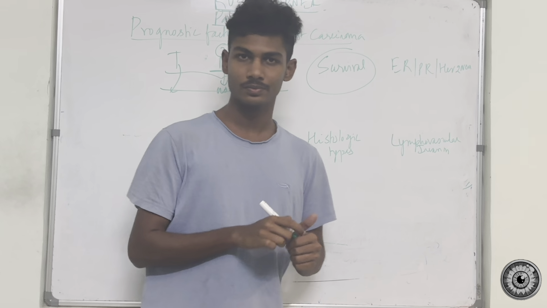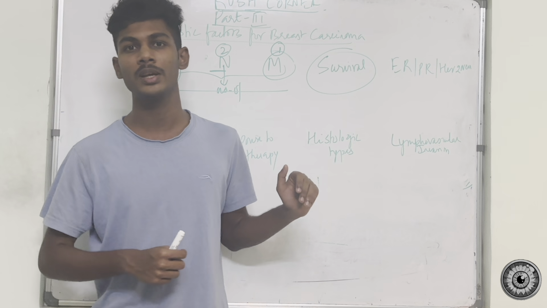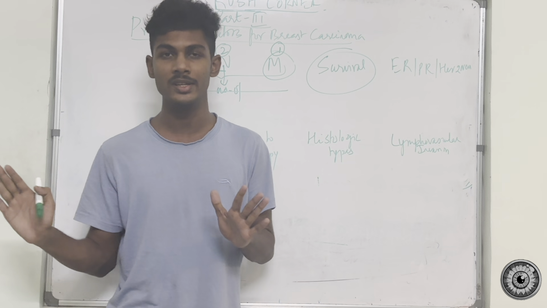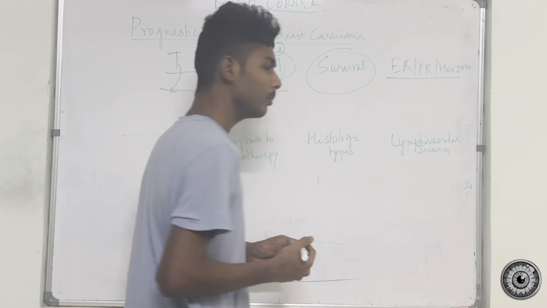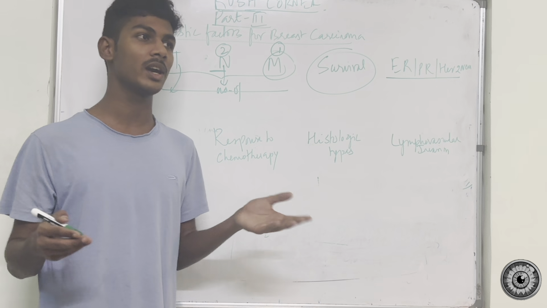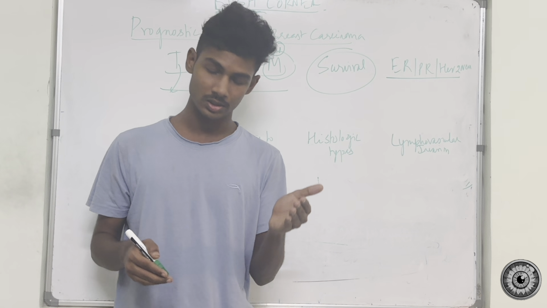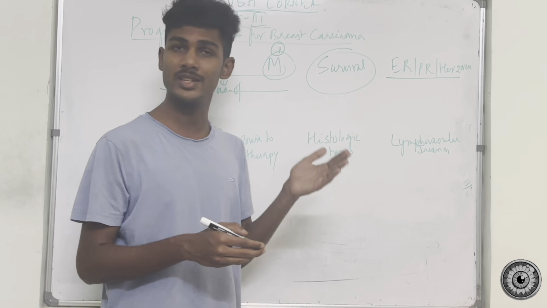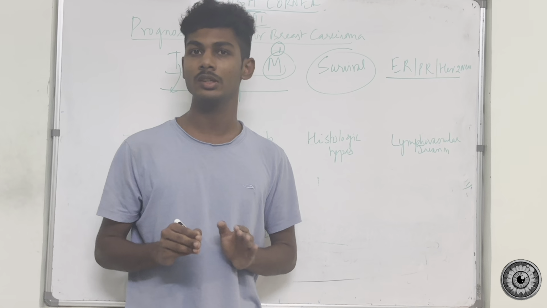Survival rate, this is also an important prognostic factor. I'll display whatever is given in Robbins, okay? Here you can see ER, PR or HER2/neu. Can you see that? We have seen ER positive cancer, luminal cancer, that is ER, PR positive. HER2/neu cancers are HER2/neu positive. All these negative, that is triple negative cancers, have the worst prognosis.